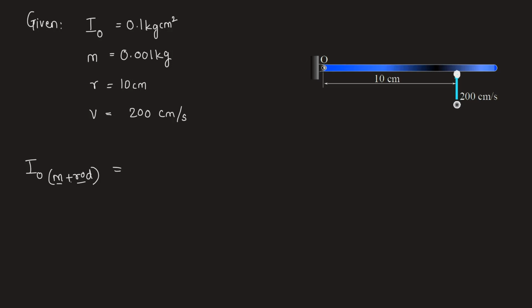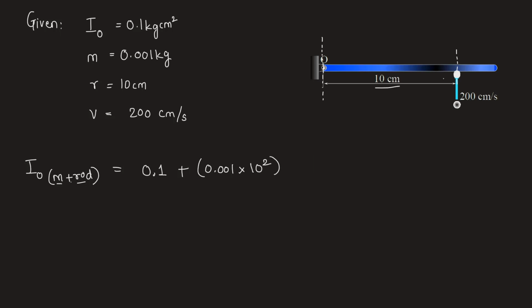So this will be equal to mass moment of inertia I naught of the rod itself, so 0.1, plus the mass into the distance square from the point O. Because when the mass sticks here, its distance from point O remains the same, which is 10 centimeter. So we can use the parallel axis theorem. Axis of the mass is here and axis of the rotational system is at point O. So we can do 0.001 kg is the mass into distance square. Distance between point O and the mass is 10 centimeter. So we can write here it's 10 square.